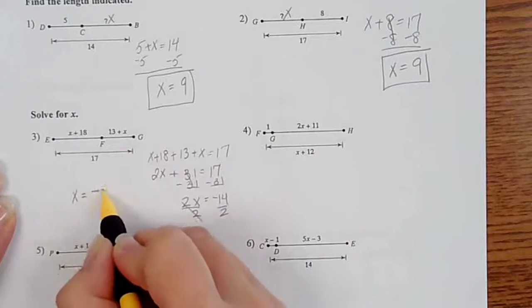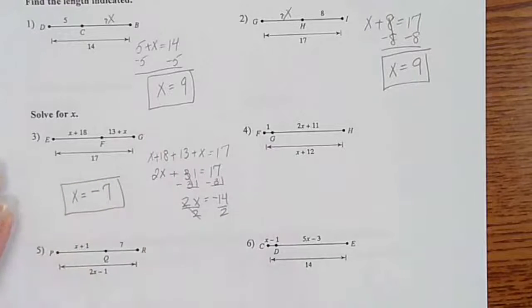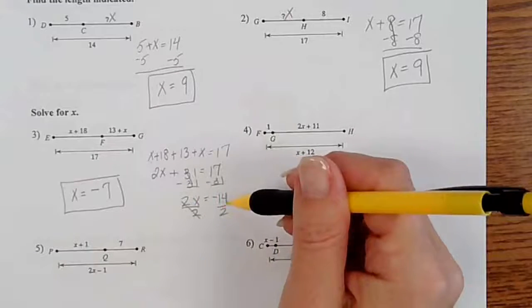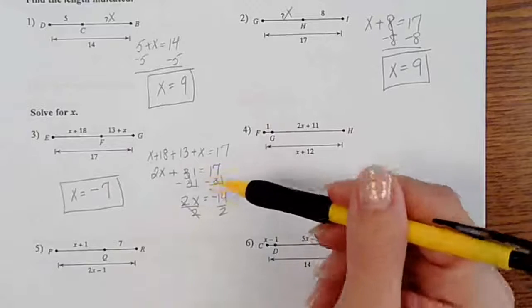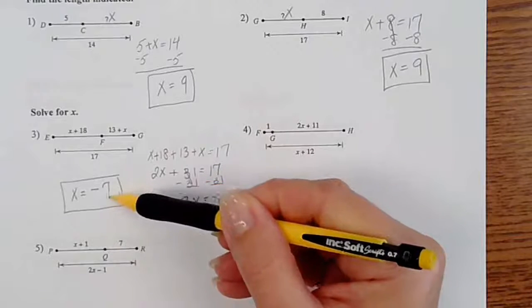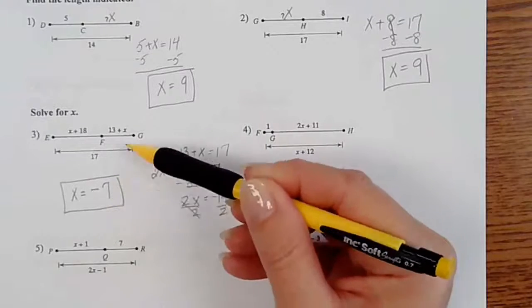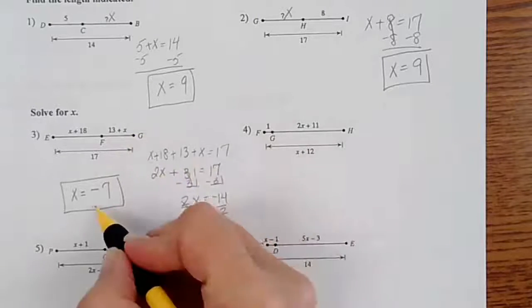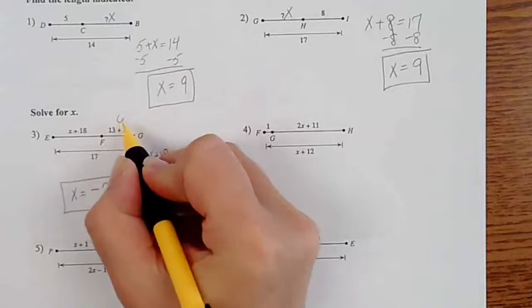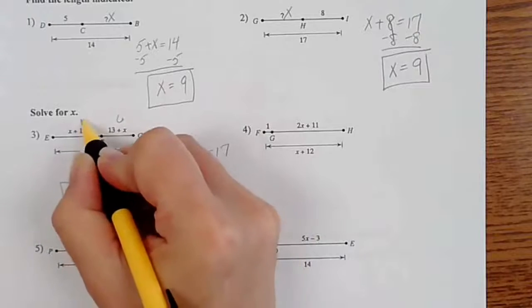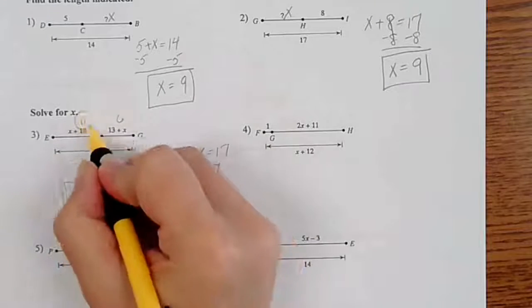Okay, so here's the thing, and this is what somebody asked me in class. Can x equal a negative number? Well, in this case, yes. X can equal a negative number. X can be anything, and it works great for the algebra, but for geometry, we have to make sure when we take our answer for x and plug it in, that when we do, this side length is 6, plug in negative over here, that side length is 11, and 6 plus 11 is 17.